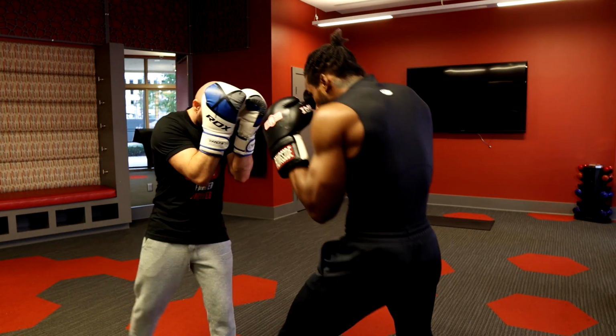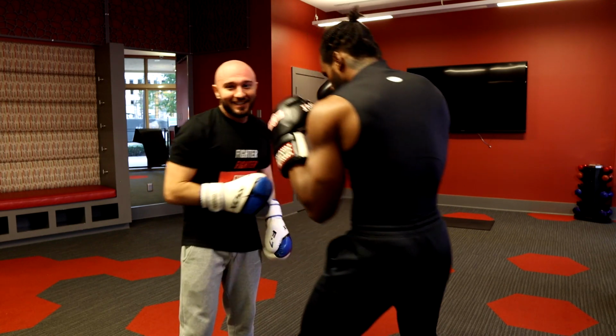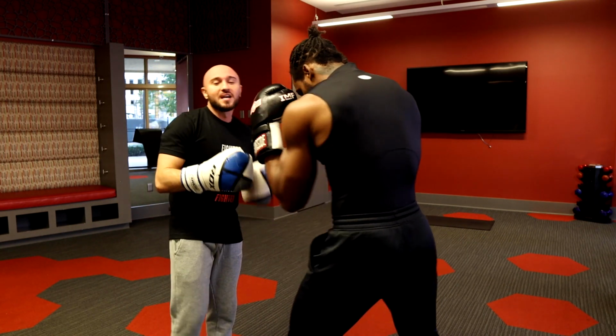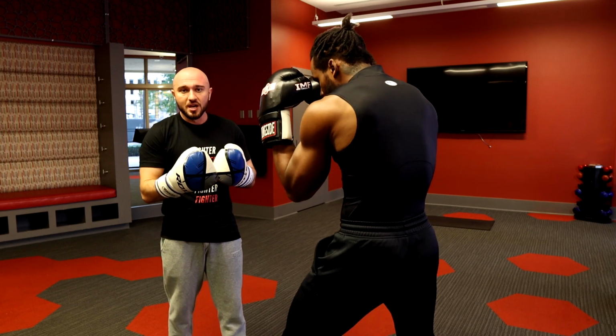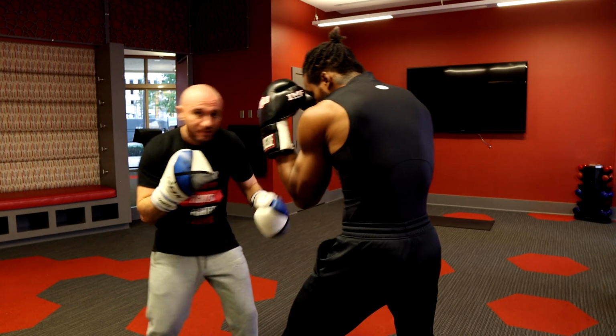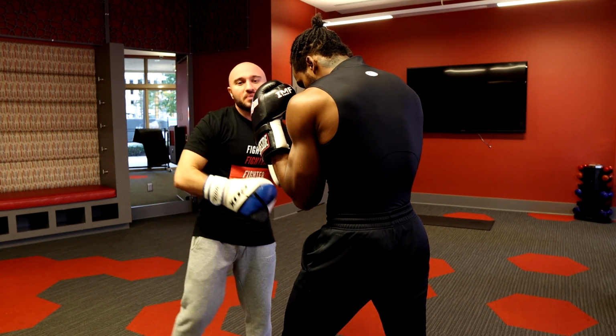Also, if he's firing off the straights, right, and I want to start parrying him and potentially counter-punching, then that's an opportunity to do so. Especially when you're blocking, you're baiting your opponent, right? So there's an opportunity to do another defensive maneuver and counter off those shots when they feel like they want to open up, then do so.